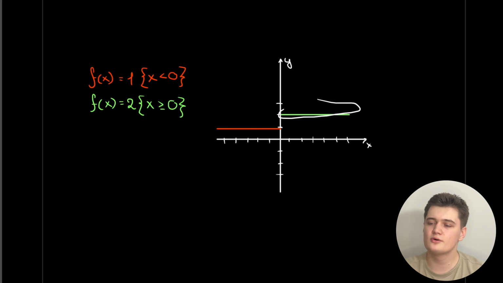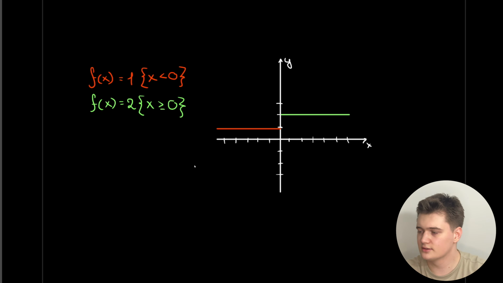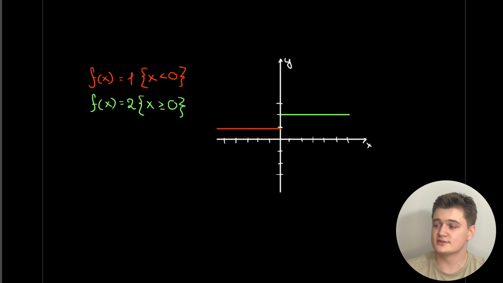Okay, here we don't really have the exact function. I would say continuous function. You can already see that it's not continuous. Let me just erase this thing first. Okay, so it was clear. On the left side, we see f(x) equals 1, where x is less than 0, this part. And on the right side, f(x) equals 2, when x is either equal to or greater than 0.